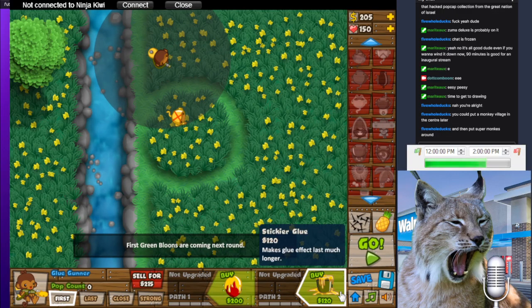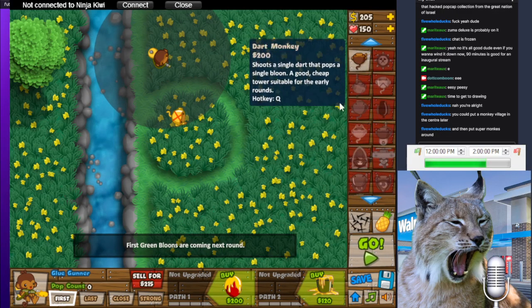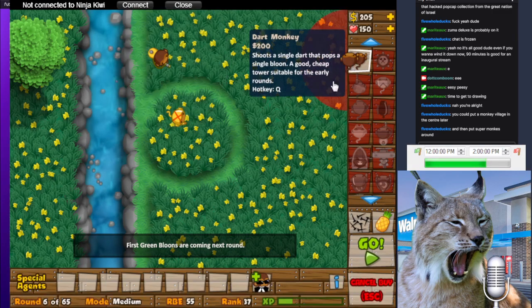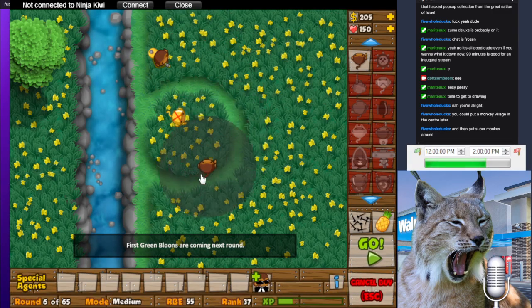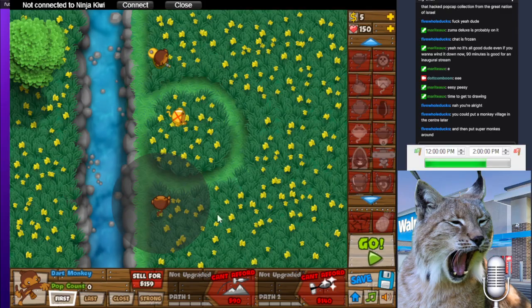Glue soak, figure glue, buy another dart monkey. I'll stick him here.